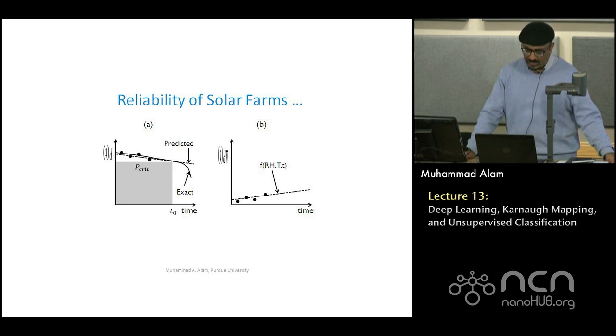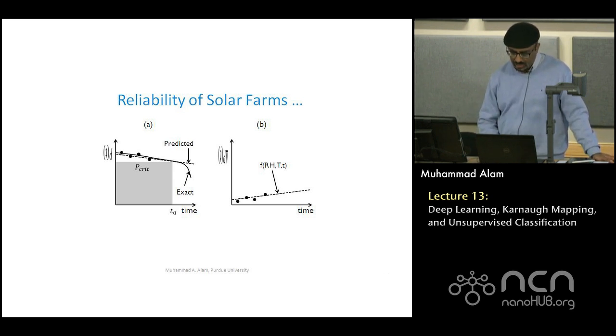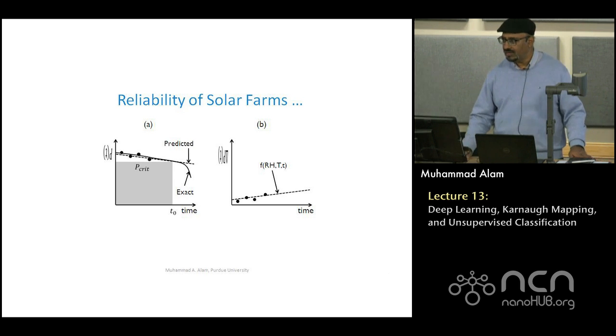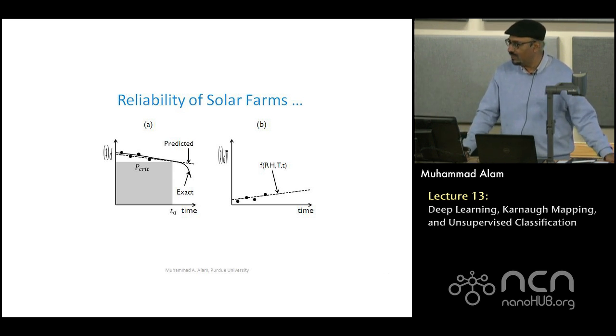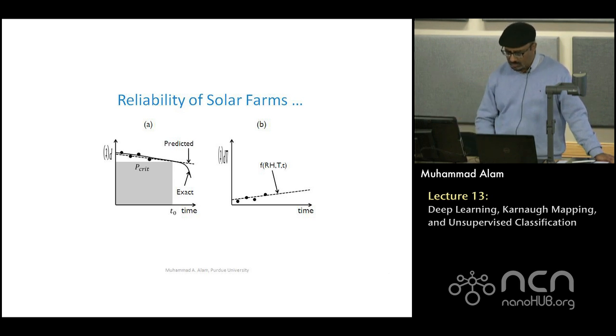But the problem of machine learning and big data comes because there are many inputs, and in principle, there could be many outputs. So here I'm showing you the reliability problem. In the reliability problem, there could be two inputs, relative humidity and temperature. Time could be an input also, but let's say we want to know at the end of 3 years what happens to the amount of power degradation. If it is below a certain level, then we'll say the solar farm is fine, there's no problem. And if it exceeds a certain value, then we'll say it has failed. So in this example I'm not considering time as an explicit variable, but it could be an explicit variable also.